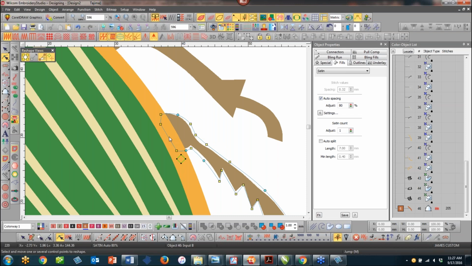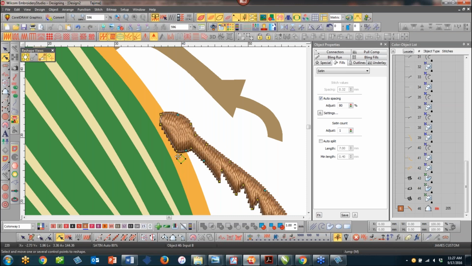So now, again, I'm going to press S as in Sam to bring the stitches back. And so here, again, watch what happens when I move it like this. Watch how it changes. You see how it changes that? So that's what happens when you're dealing with the input B stitch and you're controlling the starting and exit points here.